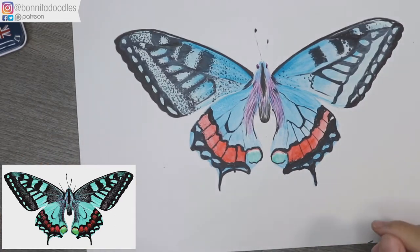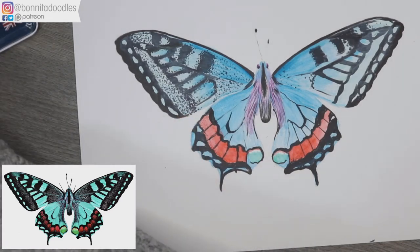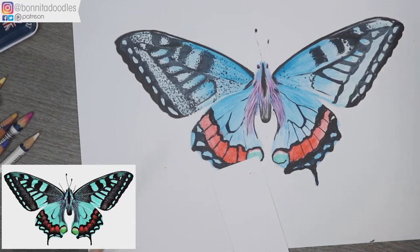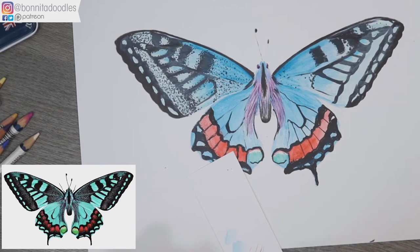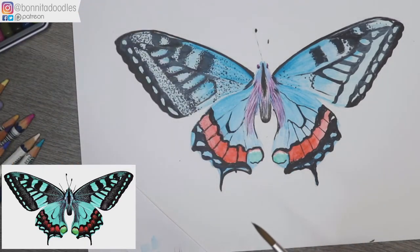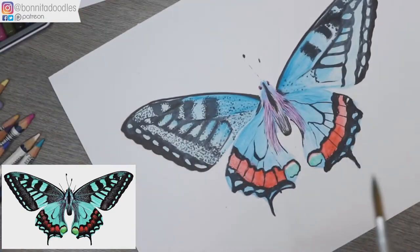Okay, so I want a bit more of a tealy colour on the end of my wings. So I'm going to have a look and see what other options I have available. Let's test this jade green out. That's actually quite similar to what we've been using on the top. In fact, I'd say it's less green and more blue. So let's see what ink tense colours we have. Going to test the teal green on this one. There, that's nice. So I'm going to go with this color.